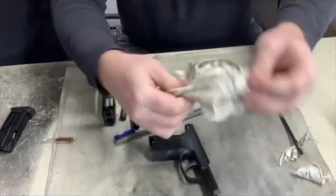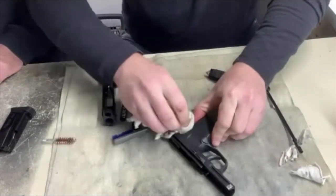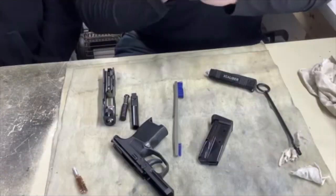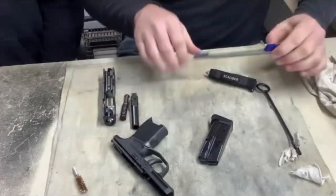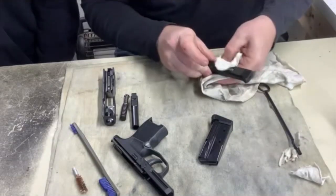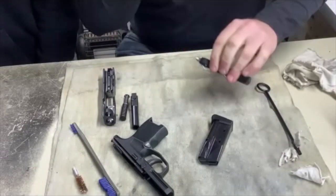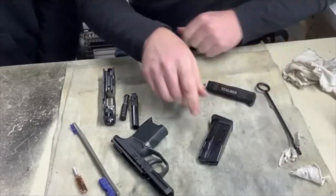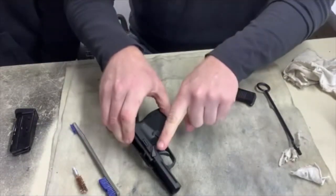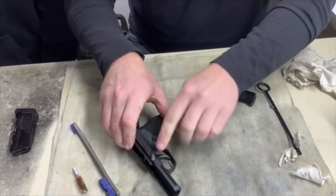I'm going to take my t-shirt and wipe around the outside of the lower, making sure all that excess is off. Then moving into reassembly. All components of the firearm are clean. Now for reassembly — if the disassembly key goes up when it's disassembled, you'll be trying to force it down, but you cannot do that.